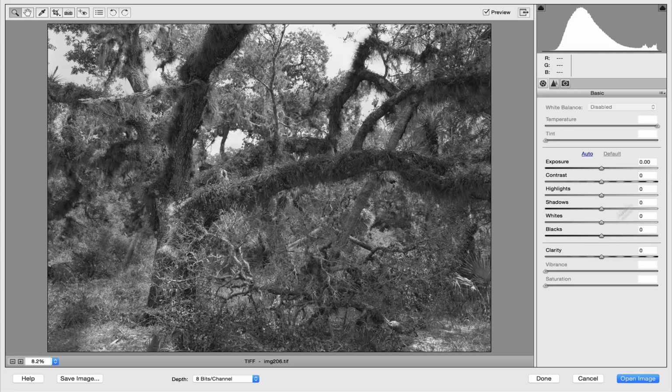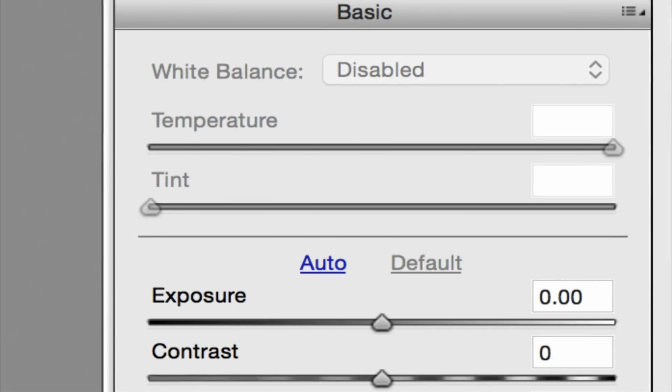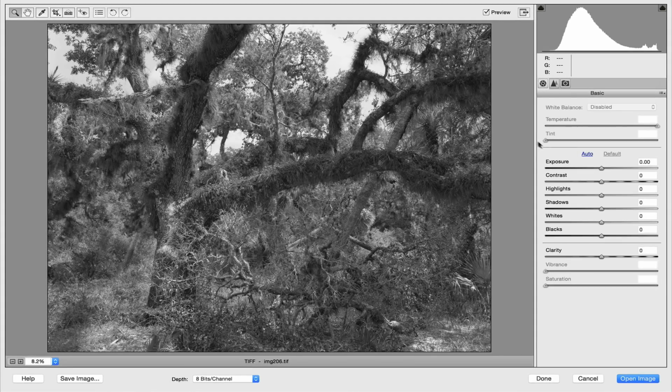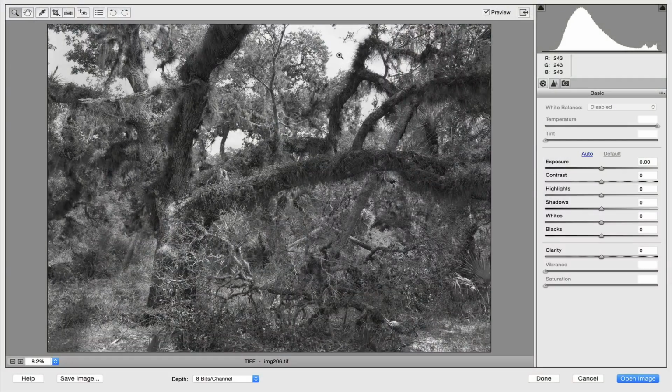Now let's take a look at the histogram to see what that looks like. There's actually a little room on the highlight end, and a little room over here on the shadow end. So that's looking pretty good. Something I was thinking about while we're looking at this is that I had to wait for the clouds to go in and out. So I think partly what we're going to be seeing is cloud cover, because it was starting to cloud up that day. Anyway, we'll get there.